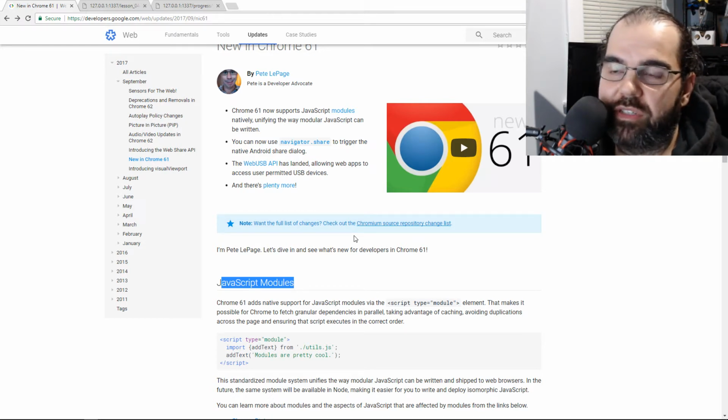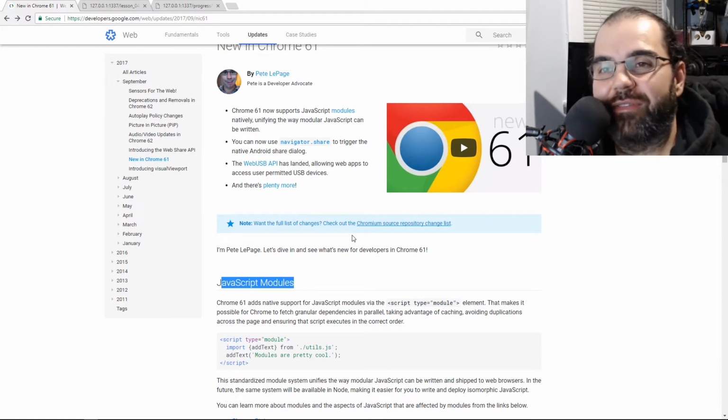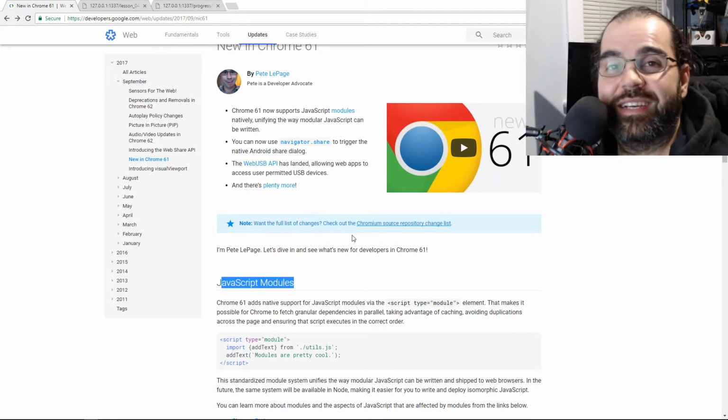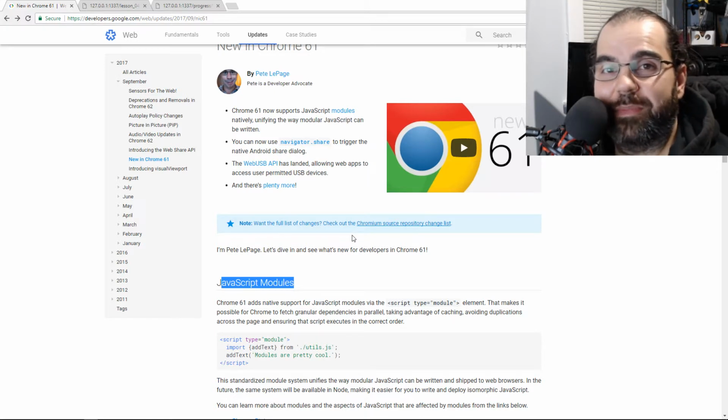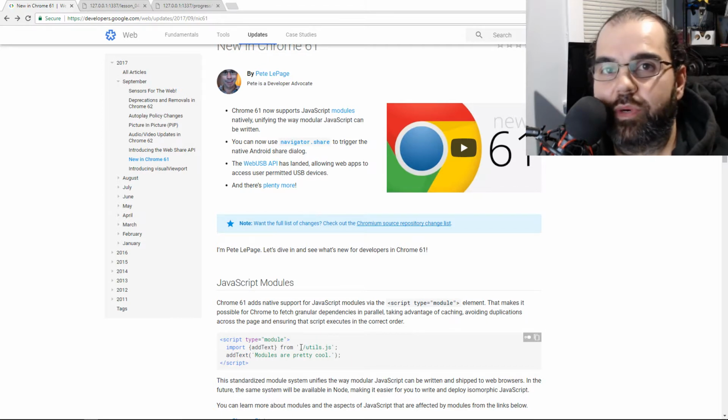I've been waiting for this feature for a long while, and now that it's here, definitely time to really dive in. Granted, it's not production ready because, again, Chrome is the only one that supports it, and Safari. Firefox is coming soon, and eventually IE and Edge, whatever Microsoft wants to call their browser, will eventually catch up. So this video is going to be about me showing you how modules work, how you can use them, and then we'll quickly go through what Fungi looks like now as a modular framework.